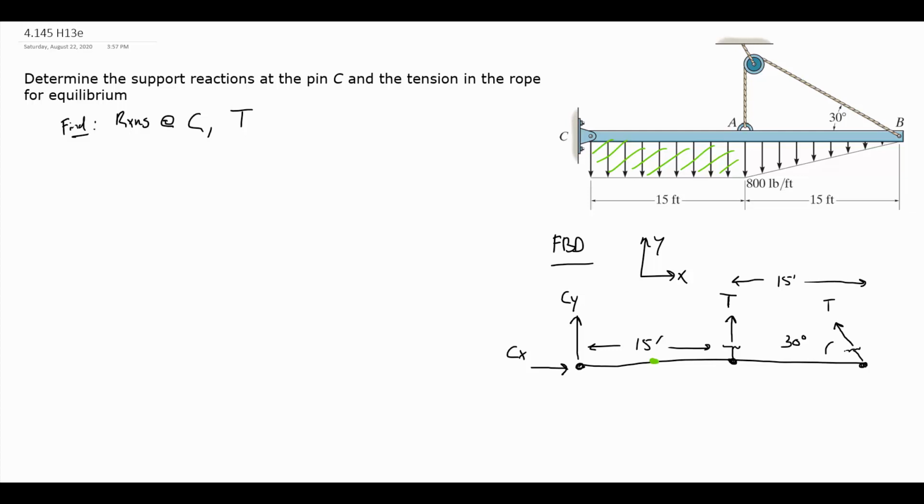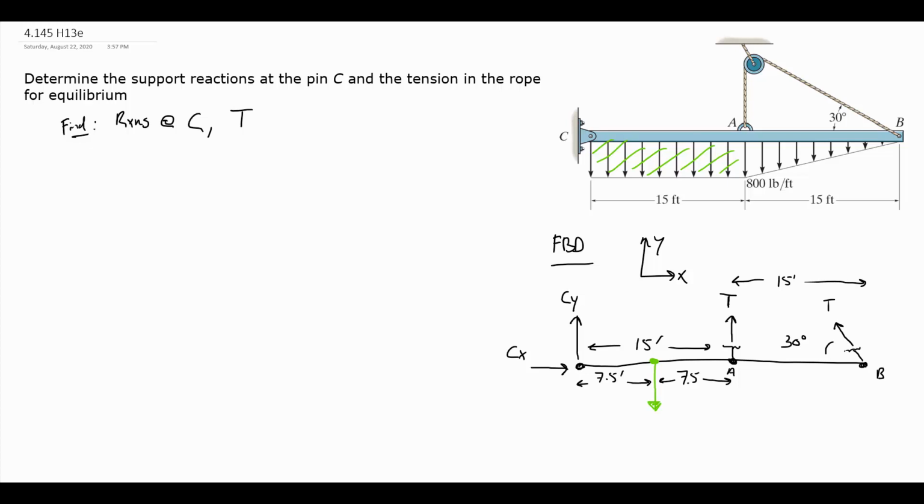So it's going to be acting here at 7.5 feet from C, which is also 7.5 feet from A. And I'll mark that A, and I mark this B. Okay, so that's where it's acting, again at the centroid, at least the horizontal centroid, of this rectangle. And now with what force is it acting?